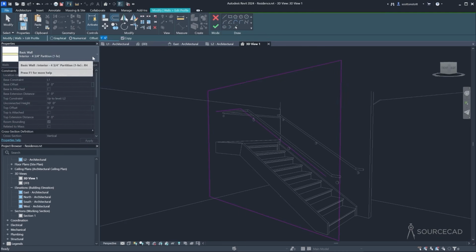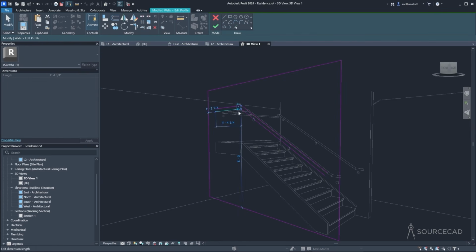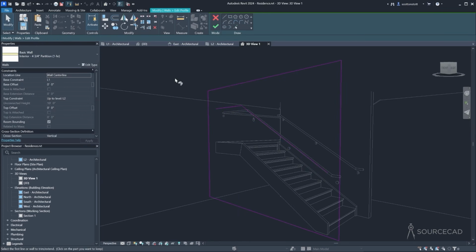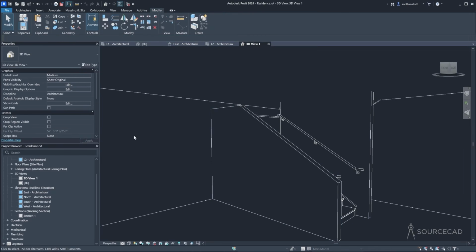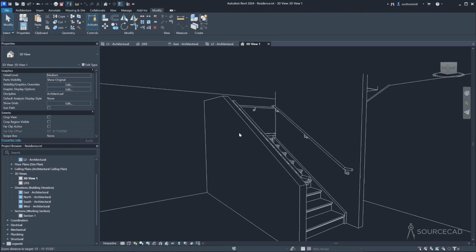Let's say it's like maybe 3 inches. I'll offset that above. And then I can modify this and get rid of these lines and trim this together. And whenever you have a sketch mode like this, you have to create a closed boundary, and you can't have extraneous elements like this line. And then when I accept, you'll see that what we have now is a special wall that's cut back.